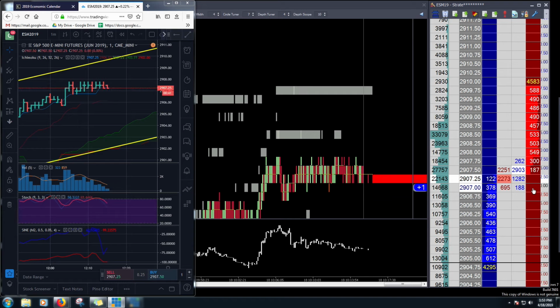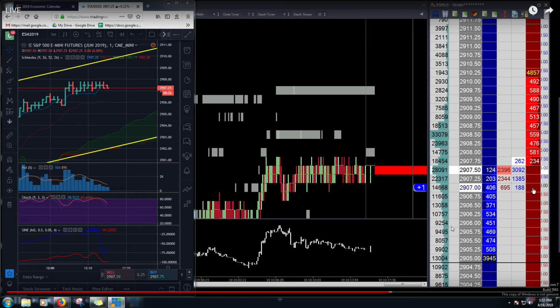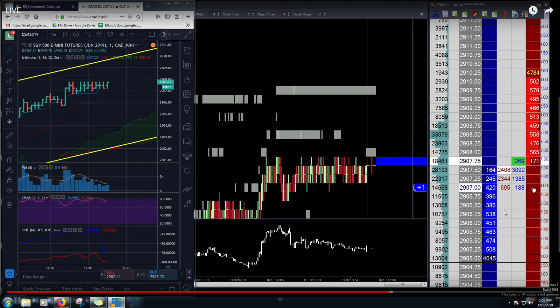Anyways, you can see that there's quite a bit of distributing going on right here. That's what's happening. Okay? I don't know if people are gearing up for the move up or taking profits or both. But I'm just watching this with that hand ready to get out. So my finger is on the trigger. I am at full focus here.